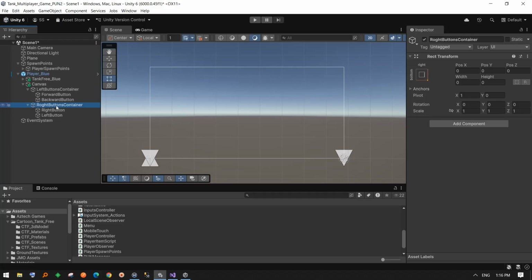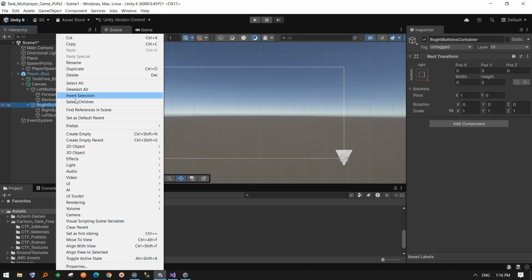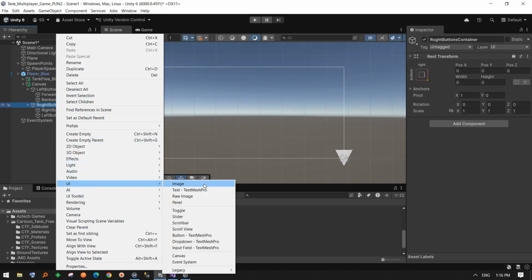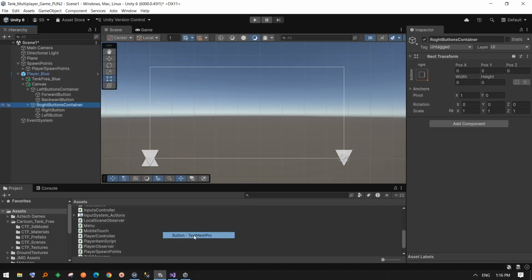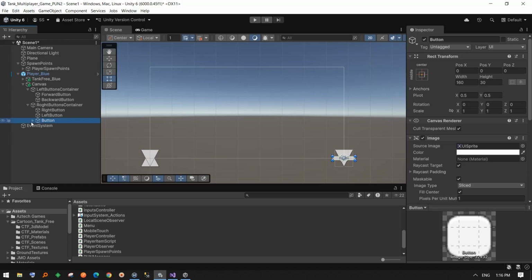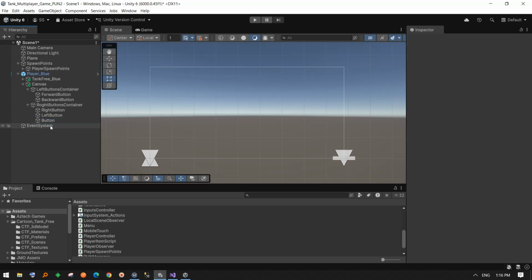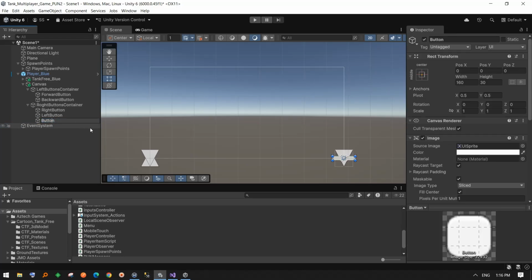Select the right button container object and right-click to add another button. We don't need the text of this button, so delete it. Rename the button to Shut button.